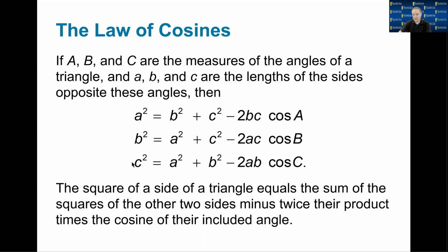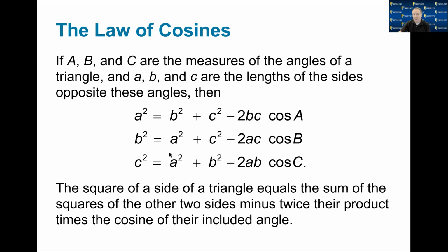We know that if c is the hypotenuse, then the angle opposite it would be a 90-degree angle. And you also know that the cosine of that 90-degree angle would be 0, which makes this entire last term 0. And so the Pythagorean theorem is merely a subset of the law of cosines, where the last portion cancels out because it's being multiplied by the cosine of a 90-degree angle, which is 0, making that whole thing 0, and we still have our law of cosines formula.